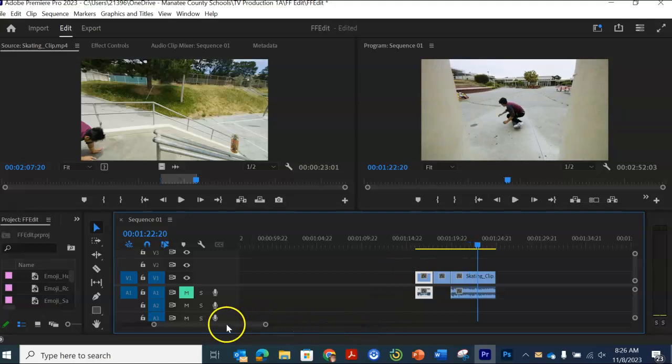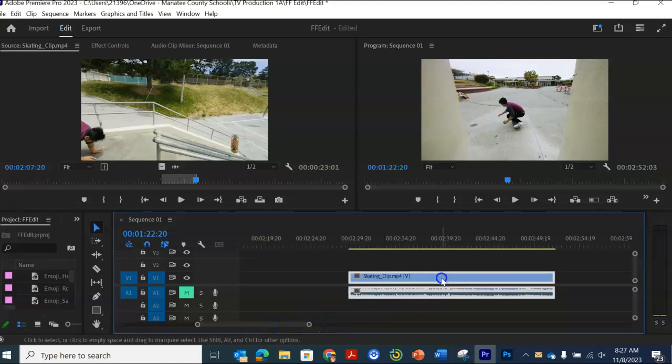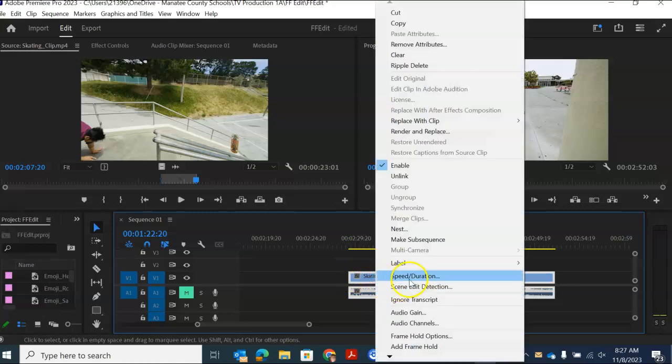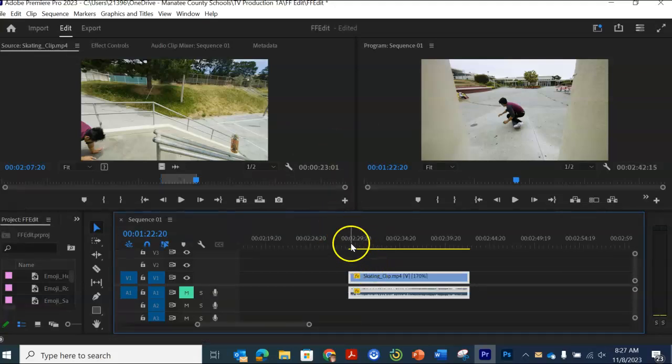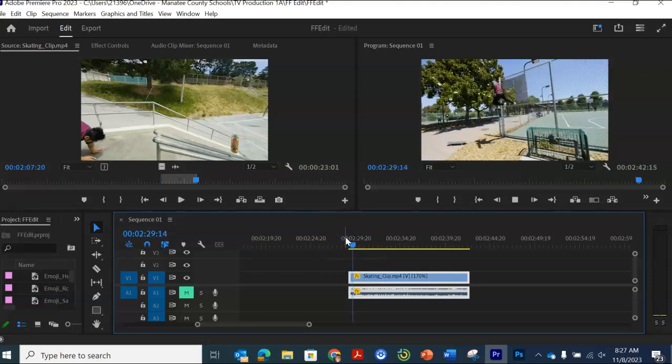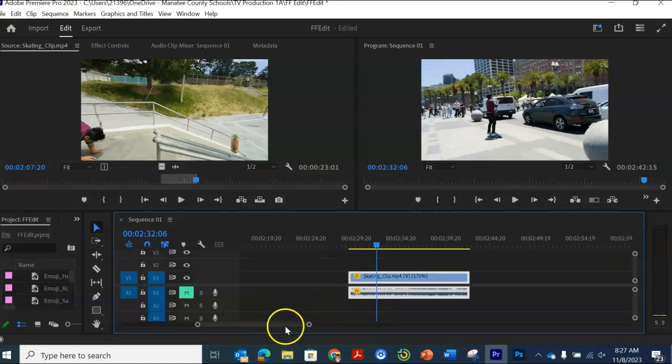So you need to put in a freeze frame. And then the last thing you have to do is you have to speed up a clip. So you're going to go to speed duration, and we're going to make it 170. So now when this plays, it will be there.